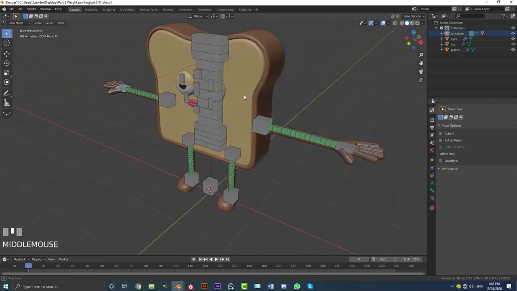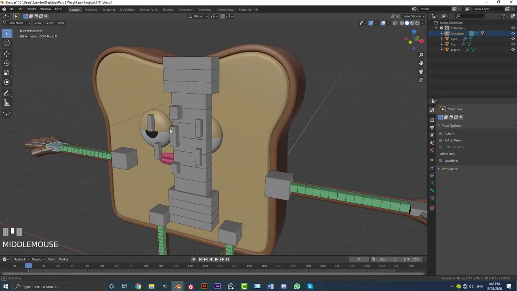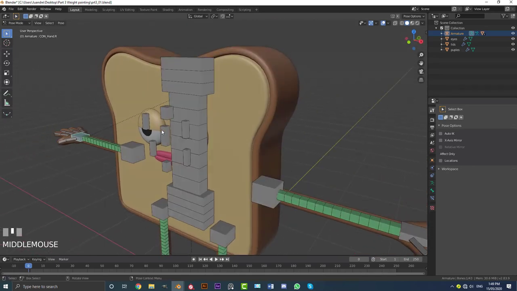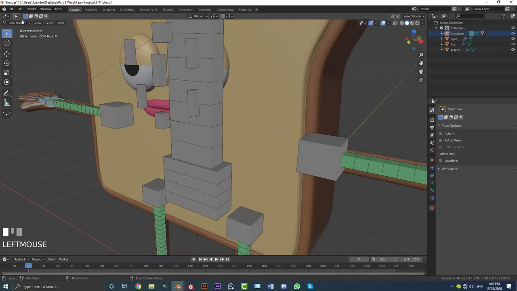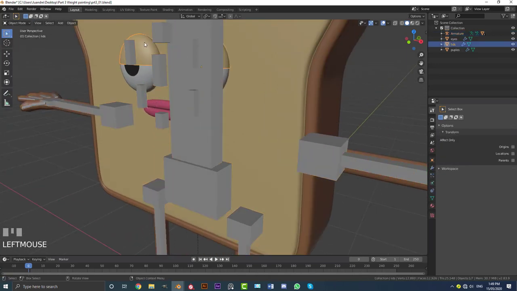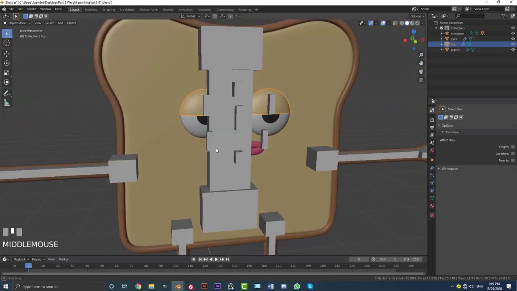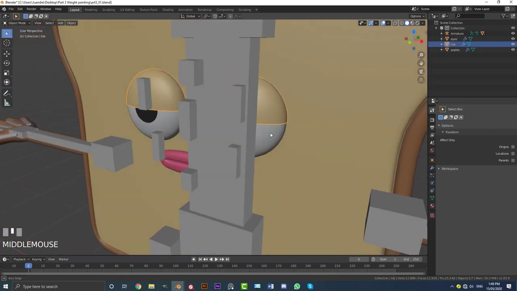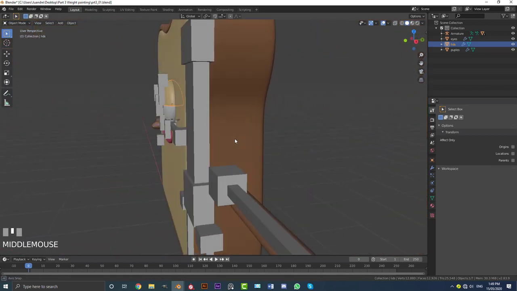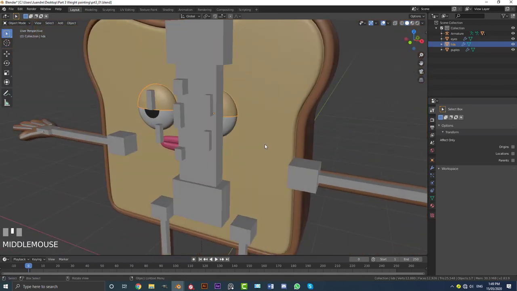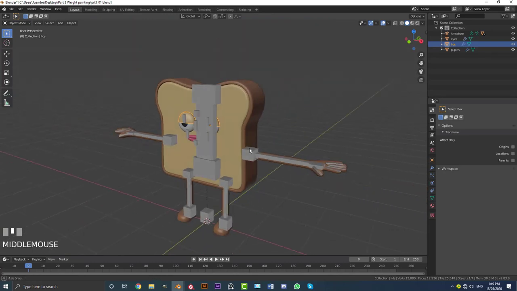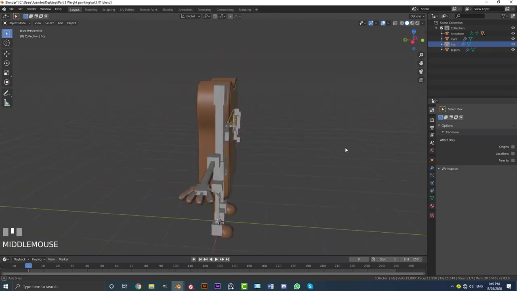But what we're going to do next, we've done our weight painting here and we've refined it a little bit. What we're going to do next is our shape keys and our drivers. So we're going to start making some shape keys for the mouth, and we're going to mess around with the shape keys for the eyebrows or the eyelids so we can make the eyes open, and then we're going to set up drivers for them. So that's going to be in part 4, and then in part 5 we'll just be refining things and finishing them off. So I hope you guys have been able to follow along.